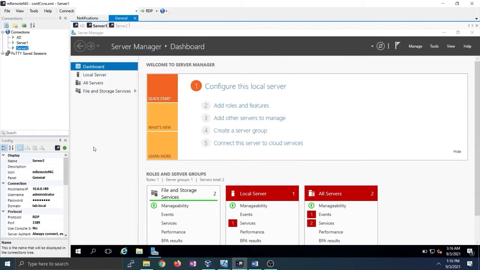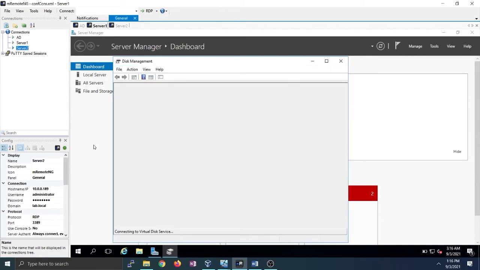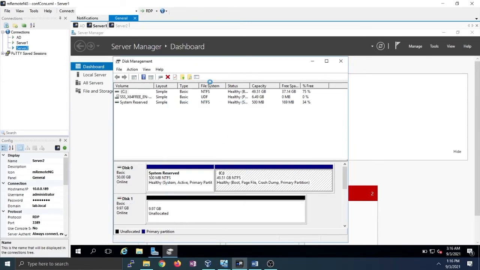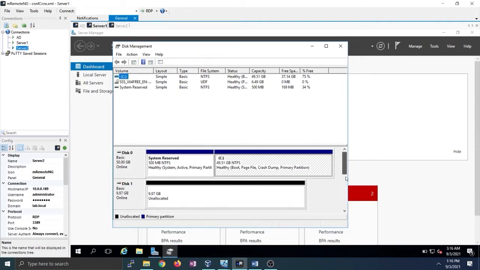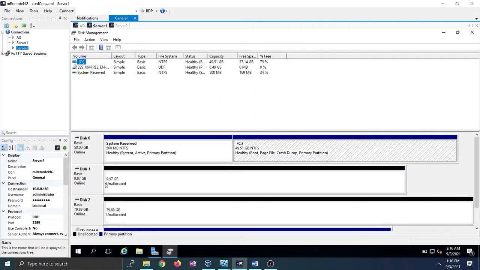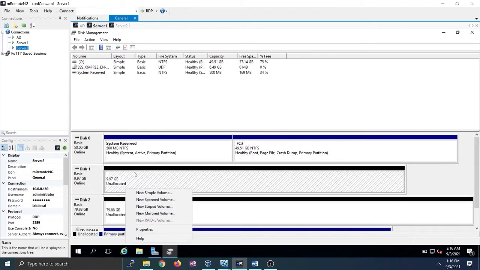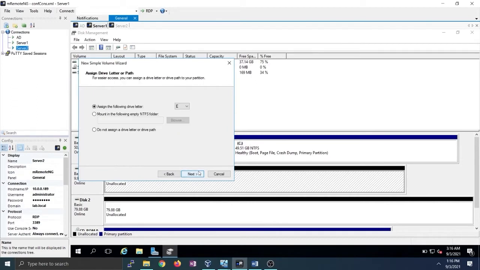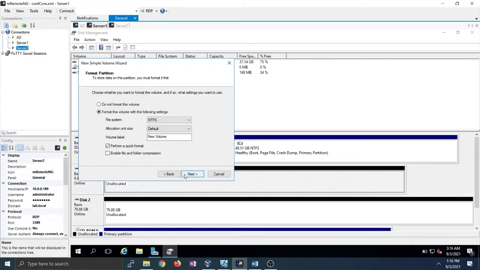Right now we go to disk management, and we start to initialize the disks. We initialize them as GPT, and then I create new volumes. One volume, let's assign the letter G for this, and this will be the quorum volume.